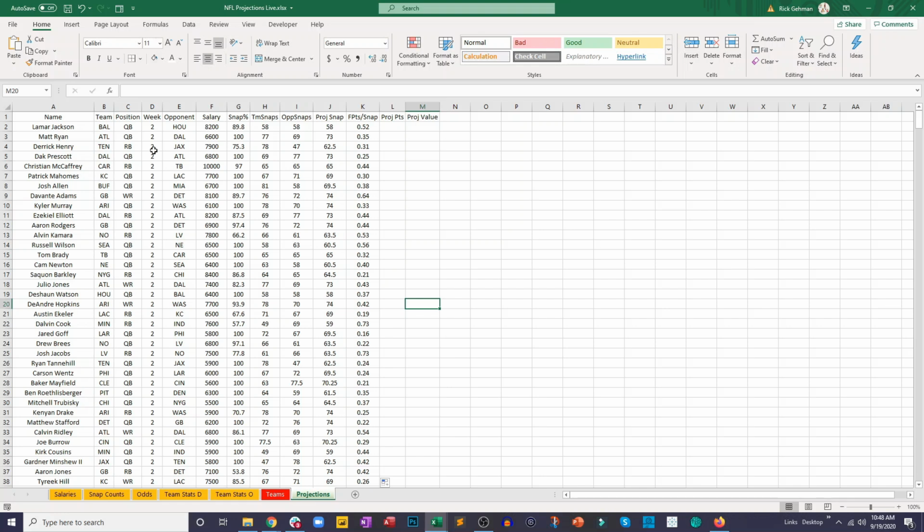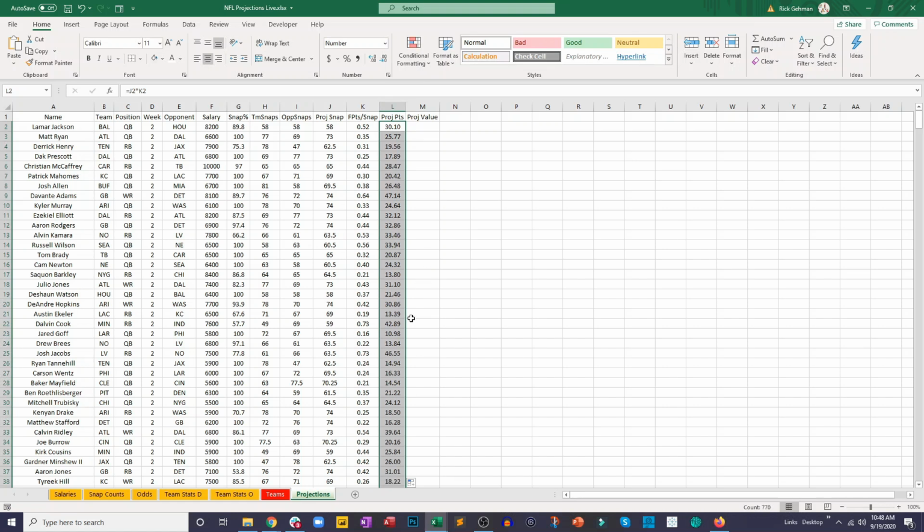And now because we've projected the number of snaps that are going to be run, and we know how many fantasy points per snap and the pace each team plays at, you can already create a projection here. So we'll elaborate on this projection in a second, but we can already create a projection by just saying take the number of snaps that we expect this player to see, multiply it by the average number of points he earns per snap, and we have our number. Lamar Jackson, week 2 versus the Houston Texans, 30.1 fantasy points is the projection.